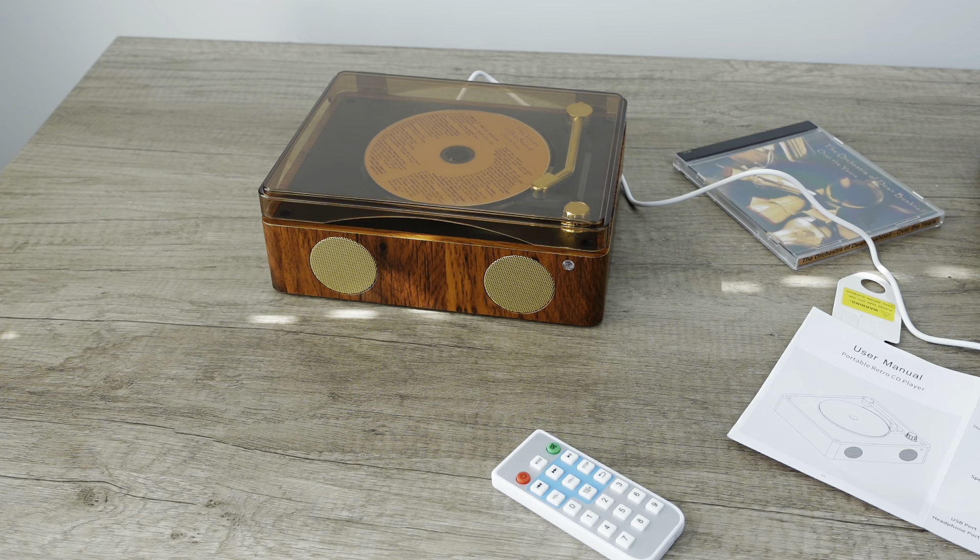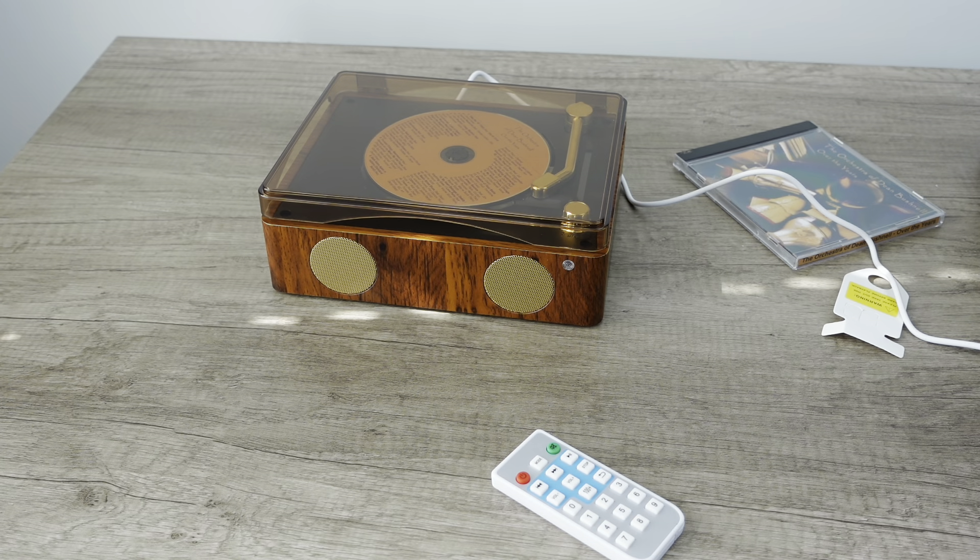I'm thinking, especially because the light is right on the back, that it's just got a drained battery. It's common — there are rules and laws about batteries being shipped, they have to have low power levels. It can't be fully charged, and then if it sits in a warehouse for a period of time, oftentimes it'll fully deplete. So what I'm gonna have to do is charge this for a couple hours.